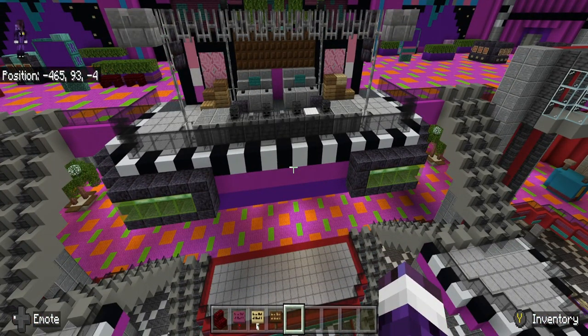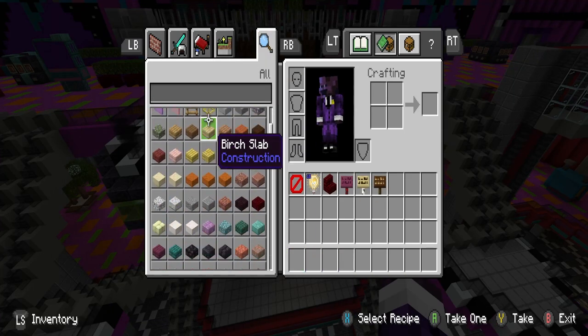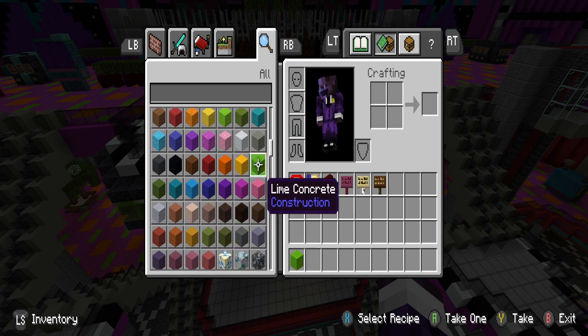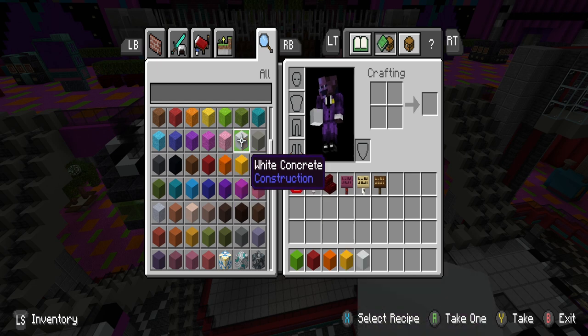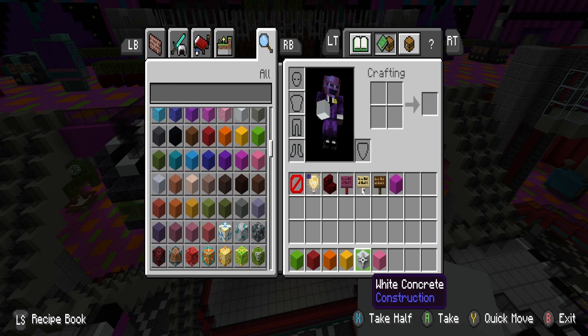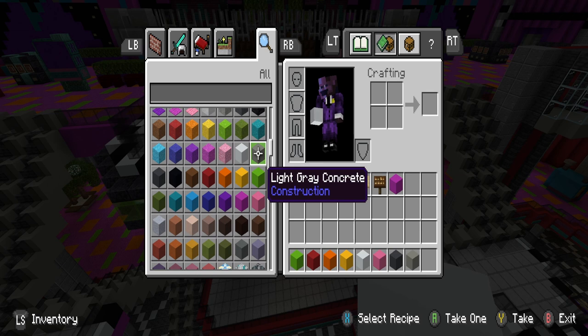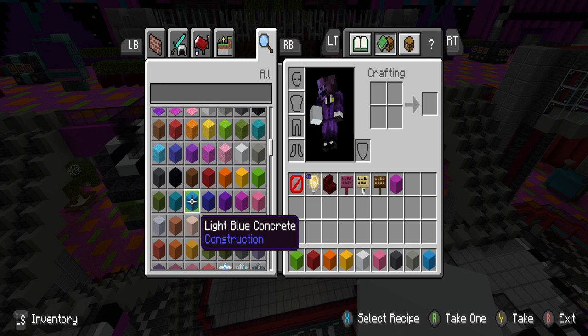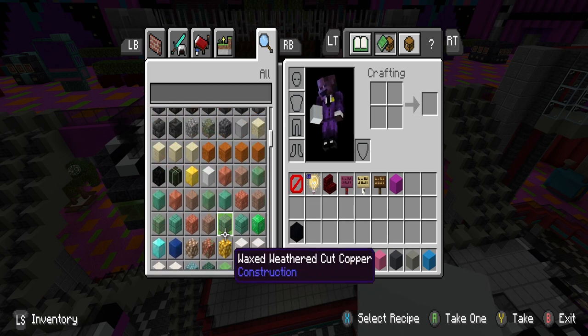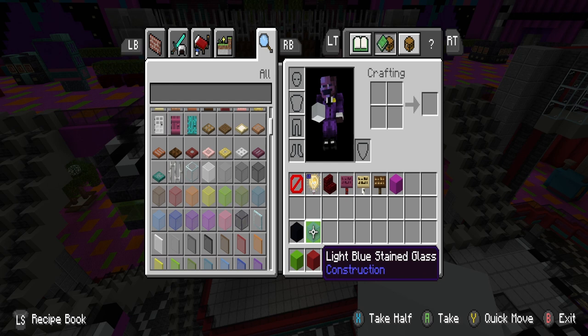And we are going to do the little logo here that I promised you guys we're gonna do. So just grab these blocks that you're gonna need. So grab your lime. Grab your red. Grab your orange. Grab your yellow. Grab your white. Grab your pink. Nope, that's magenta, so I put this in the thing right here. Grab your gray and light gray. And that is it. Oh yeah, and grab your light blue. Grab your black concrete. And then for the glass, grab your light blue. Grab your yellow.